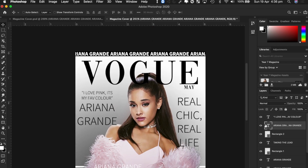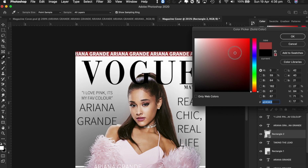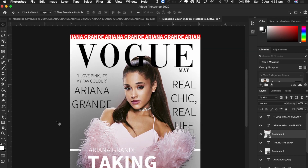Again, if you wanted to change the color of that rectangle, all you've got to do is double click in the image part there, and you can change it. So we can change that anytime we want. Okay, the last thing we're going to do is bring in the QR code.